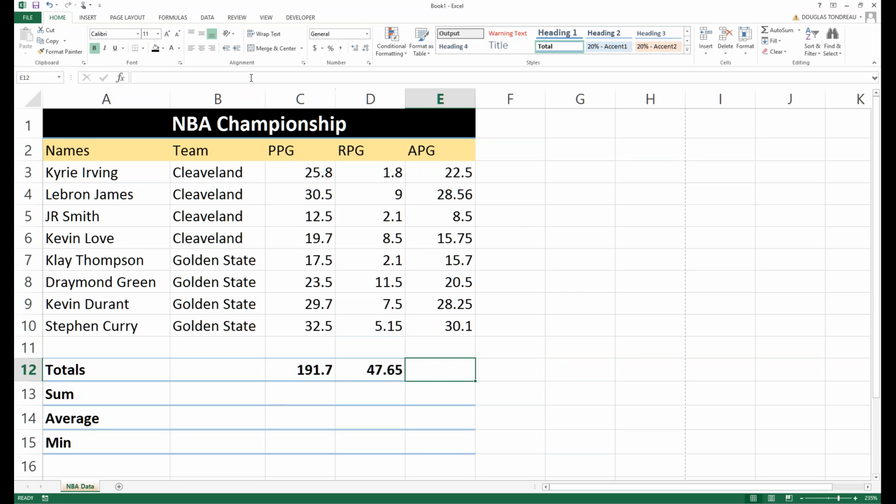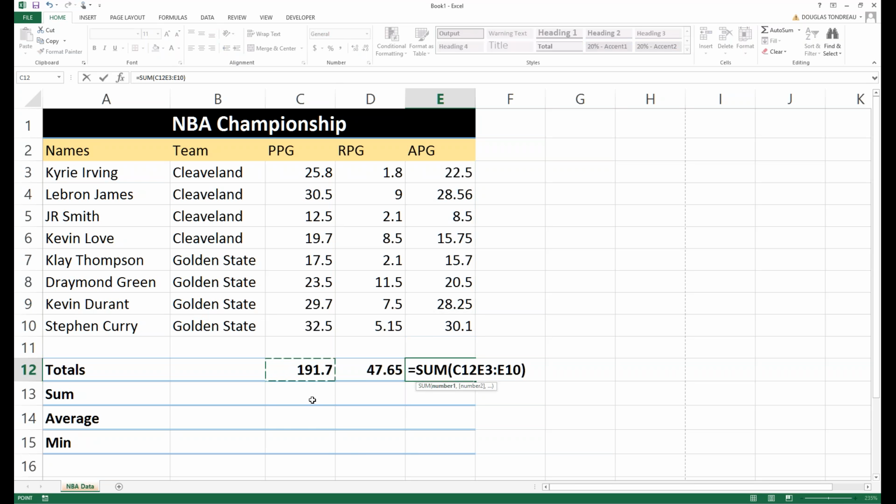So let's see the accurate way that I actually want you summing things up. We're going to write equal sum, tab. We're going to highlight cells E3 all the way to E10. That is the accurate way that you need to do it. When I write it like this, whenever a change occurs, it will automatically keep up and pull it for me.